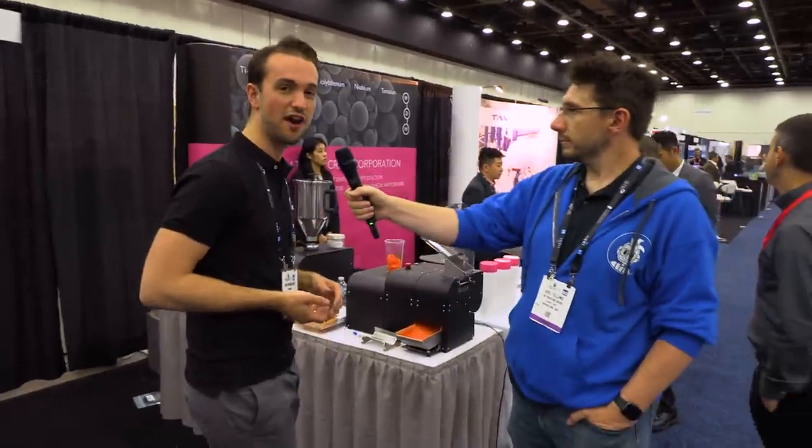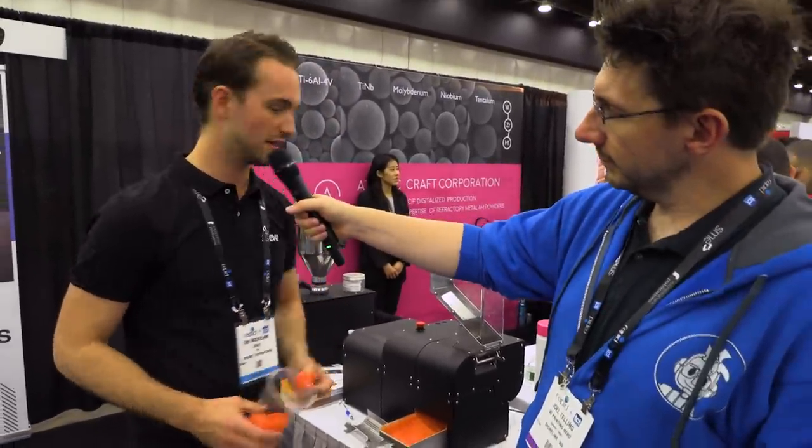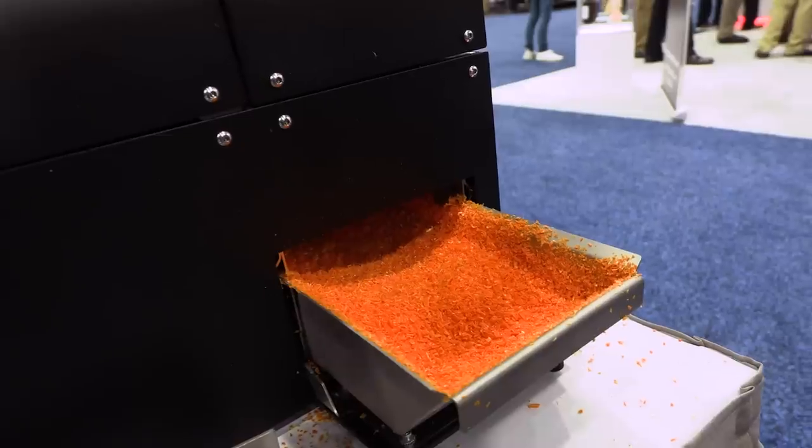No way! You know what the weirdest question I was asked was? Have you ever tested a nuclear material with your machine? Like radioactive materials. We haven't had that honor yet. That's kind of how the 3D printing market goes — they are developing the weirdest, newest things. With this tool, we form the bridge between the materials and the printers. You can make your own material, but you can also give recycling a try. You can choose your own waste materials — this is, for example, a Gatorade bottle cap. You can throw it right in here and shred it up into granulate for your 3D printer. So whenever you want to recycle something, like an old print, you can do that here.